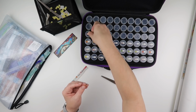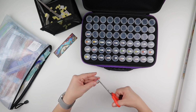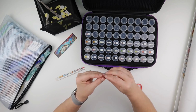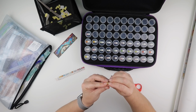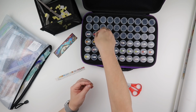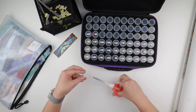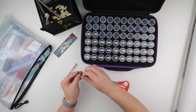So if I do find that I'm struggling to find any colours with me having so many, I can always move the pots about once I'm done. The only reason I'm not moving them about now is that the DMC number is on the diamond packets, and that's how I know which pot I'm putting them into. So I would rather have them in DMC order, of which I like to start at the bottom and work up.